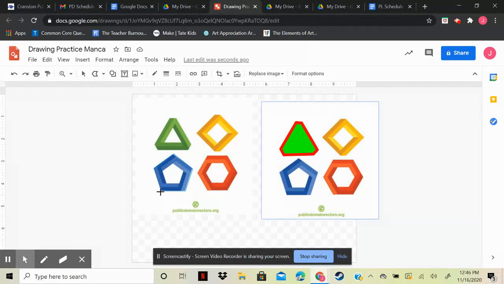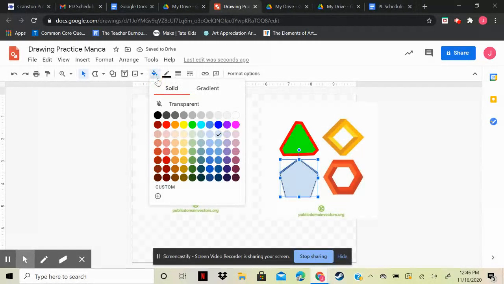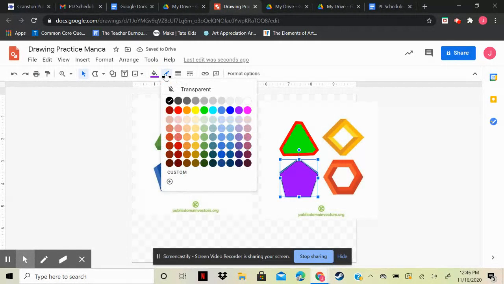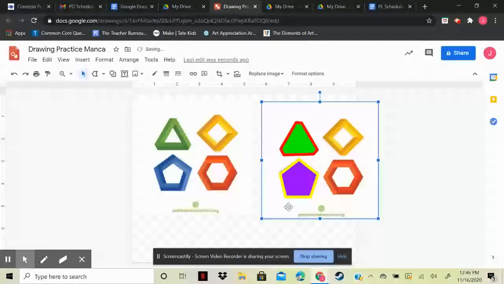So this is just a brief tutorial. And again, you should get that negative spacing. We're going to select and then drag over. And then from there, if I want to fill it with a new color, again, I'm going to go with complements, and I'm going to outline that with a really bold yellow line, changing the weight of the line. And there's my second one done.